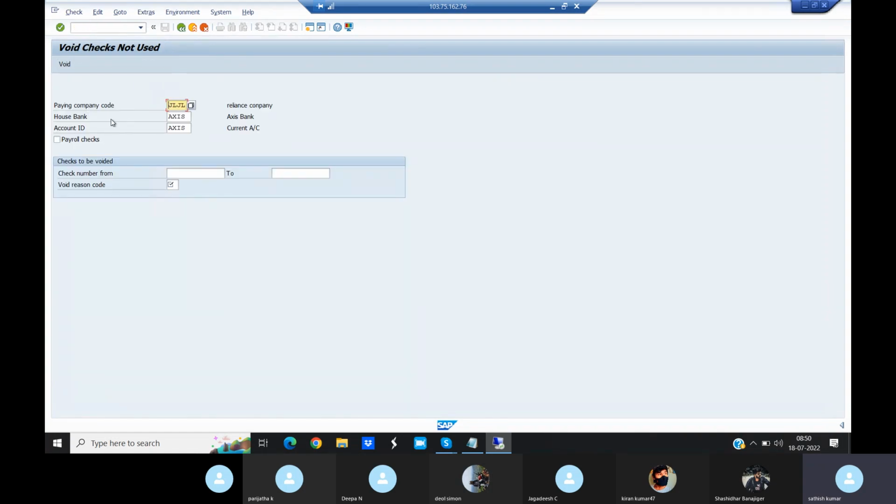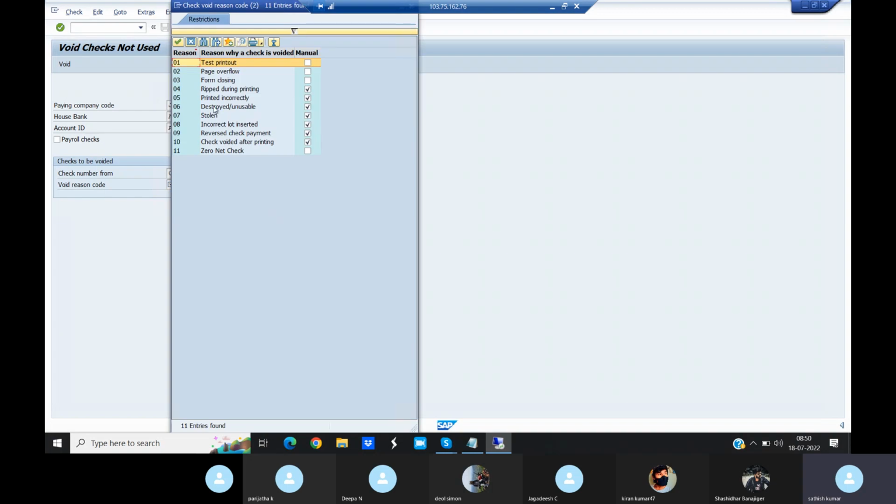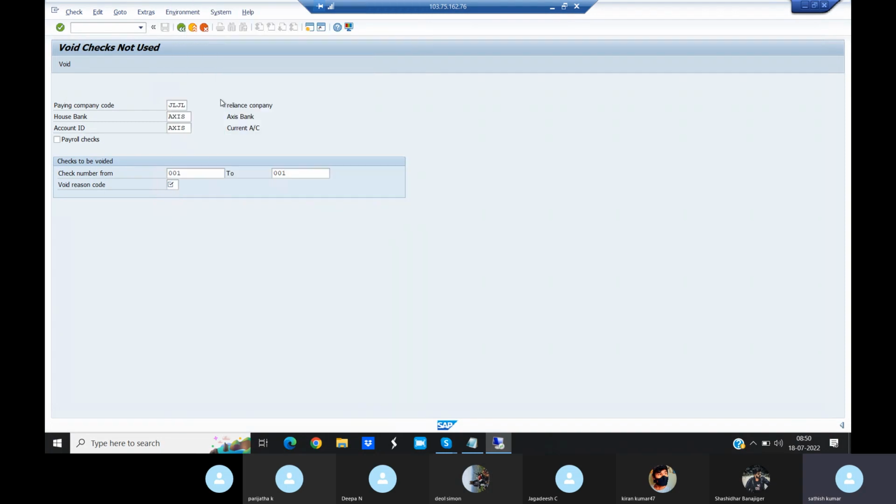Update your paying company code, house bank, account ID. I'm giving here the check number 001. Reason: you can see here void reason. Why am I giving the cancellation check? I'm giving the reason here, printed incorrectly. Select 05 printed incorrectly and click on void.